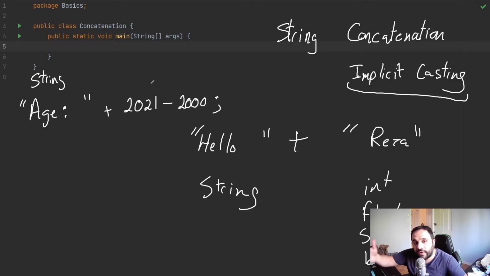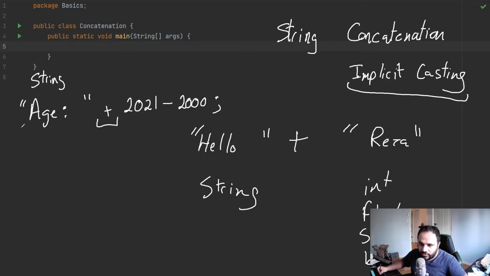Now, what is the final value? What do you think is the final value? Right? Now, if we remember those pyramids and what comes first and so forth, well, plus and minus are at the same level. So in this case, I might not be completely sure. I don't do these simple stuff anymore, and there's different ways of coding this, but we're going to do it together and we're going to confirm right after. So in this case, because plus and minus are the same level, the plus is done first.